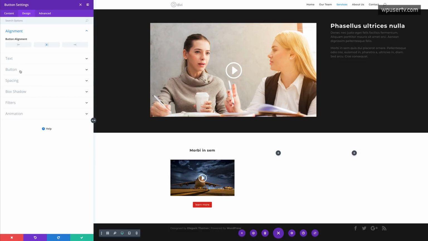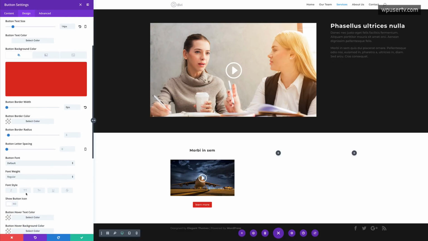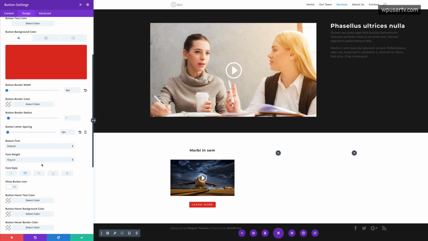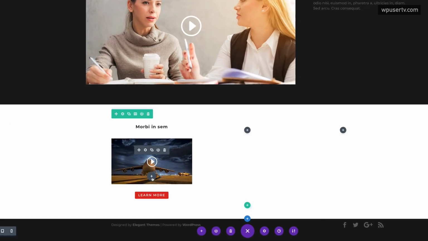I may want to go in and do some customizations to the text as well. So I'm going to come over here to text, in fact, to the button, and I'm going to make my text all caps and then just add some letter spacing like that. So that's much better. Okay, so let's try and see what happens if we make it bold. I think that's even better. Okay, so let's leave it as semi-bold. Okay, so that's great. Let's go ahead now and save. Now, what I think we could also do here is to add some more text as a description below the video. So let's do that.